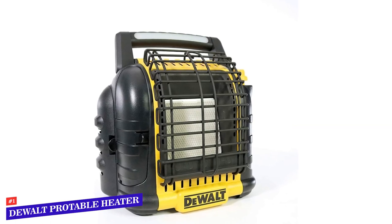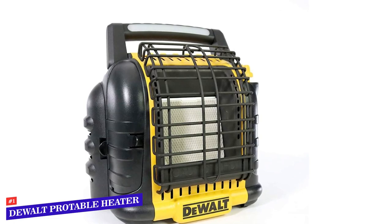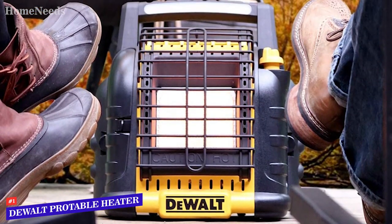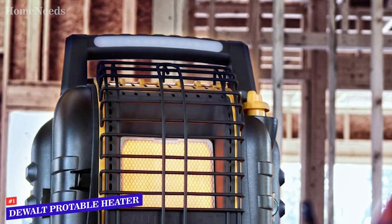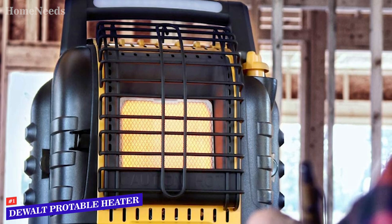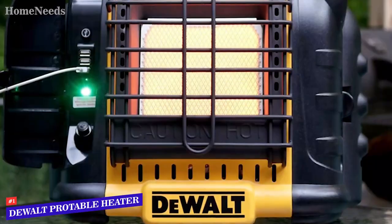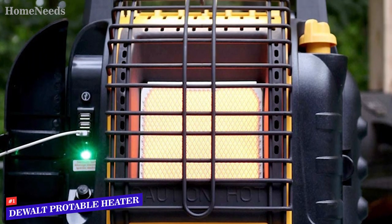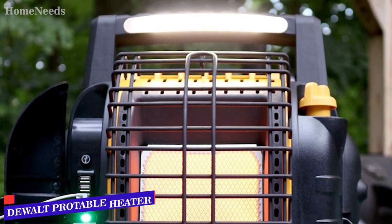For the battery part: propane is used to produce the heating output, but on top of that, the DEVOLT DXH-12B has 3 USB chargers, an LED light on top, and a fan that distributes heat evenly. All of these are electric-powered features, and to power them, the DEVOLT DXH-12B uses 20V max FlexVolt batteries. All in all, the DEVOLT DXH-12B is the closest we've come to a battery-powered heater. It weighs less than 15 pounds, has up to 7 hours of running time, and can generate up to 12,000 BTU of heating output — making it one of the most adequate tent heaters on the market.